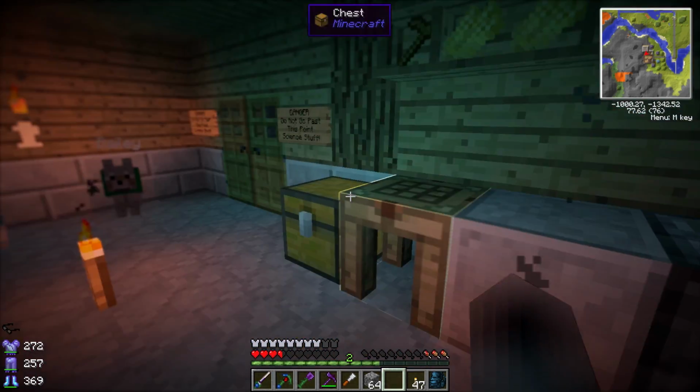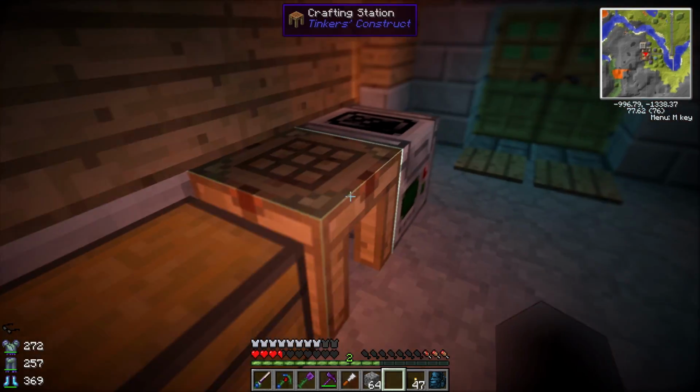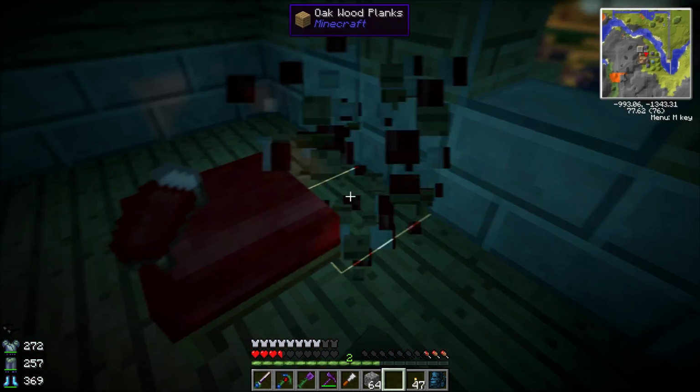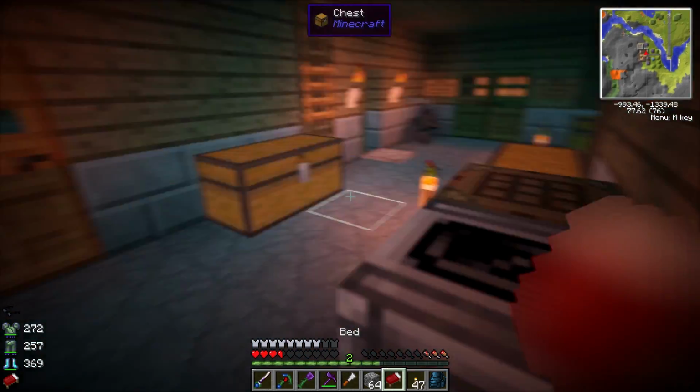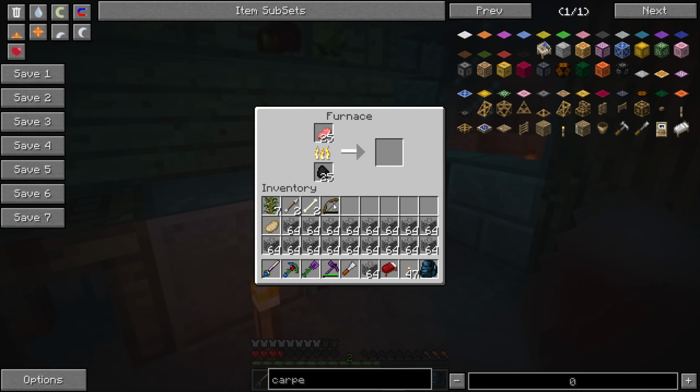I'm going to cook up these pork chops because we need to take some food with us. That's very important. And we also need to take that bed, don't we? We decided. Because we always need to take the bed with us. Otherwise, we're not going to be able to sleep out there in the big, bad world, which wouldn't be very good. Let's take one of these pork chops.